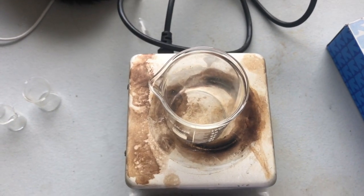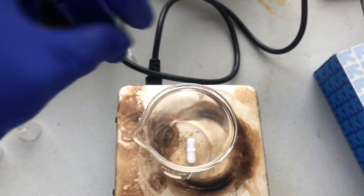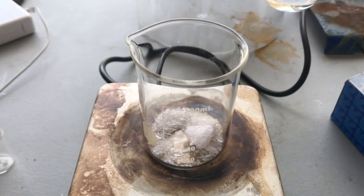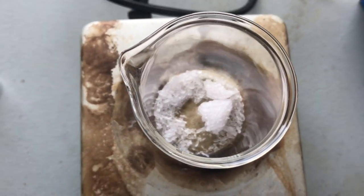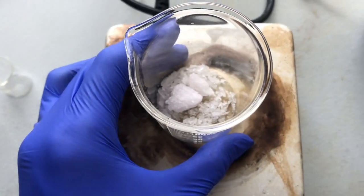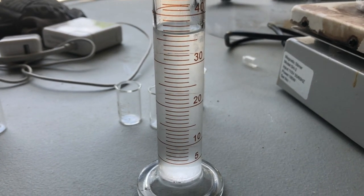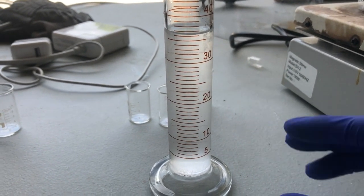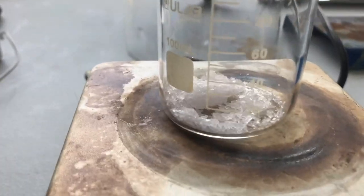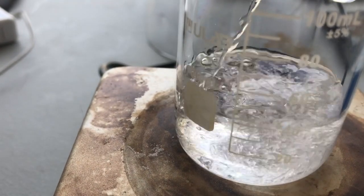To begin the initial reaction, we're going to need 4.5 grams of methylcarbazate — at least that's the scale I'm doing it at. I'm just going to drop in a stir bar. Here's the methylcarbazate — you are looking at a lot of money right there, that's only 4.5 grams. Now we're going to dissolve this in 36 milliliters of methanol. One great thing I like about this reaction is that it doesn't have to be anhydrous. Obviously, have your methanol as pure as possible, and we have to make sure that the methylcarbazate is completely dissolved.